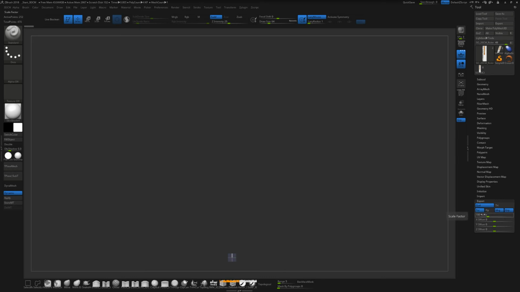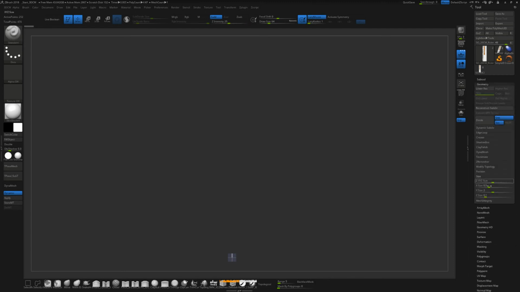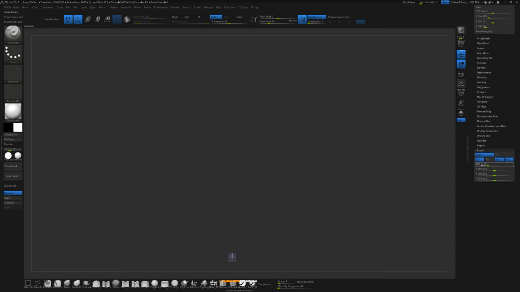So if I export something out of here that is at position XYZ of 2, sounds like an algebra class now, size of 2, if I export that at 100, bring it into Maya, it's going to be the proper size in Maya if you use meters as your base scale, okay?